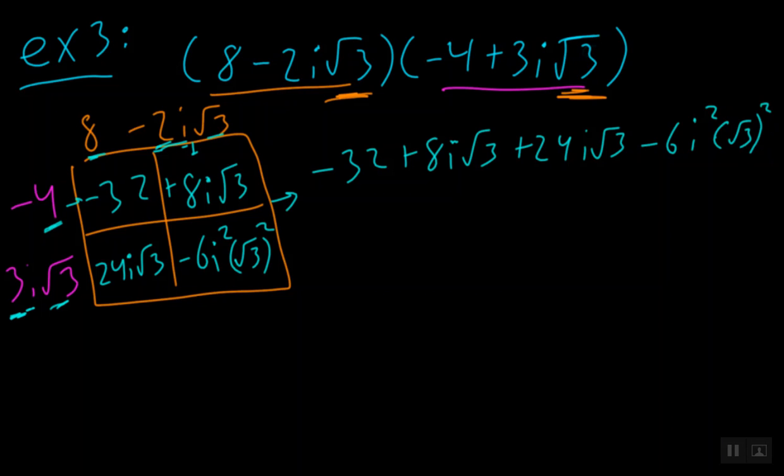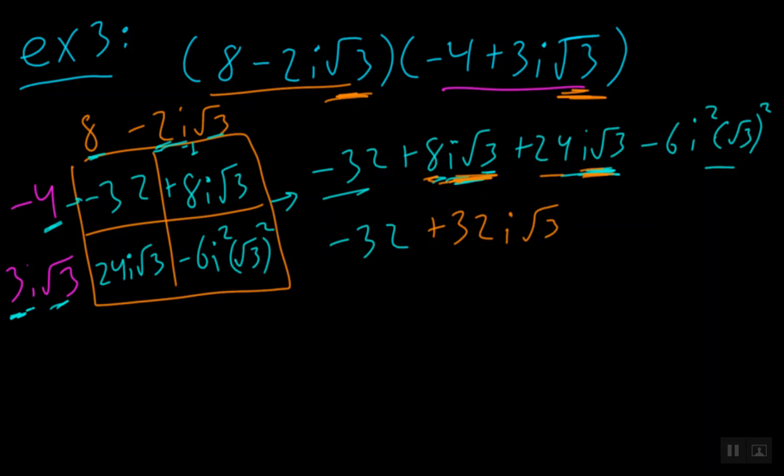And let's go ahead and start simplifying this from left to right. I know that the first thing I want to do is keep my negative 32 because I don't really see any other real numbers just yet. I know that 8i square root of 3 plus 24i square root of 3, they both have this I square root of 3. In fact, let's use a different color here. They both have these I square roots of 3. So we'll do 8 plus 24, which will be 32i square roots of 3. Since they are like terms, they can be combined.